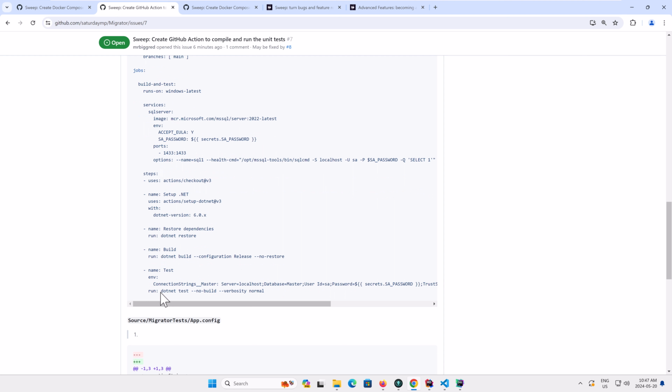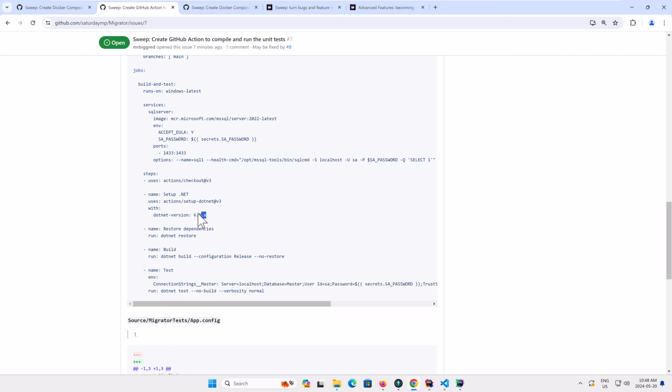Oh, does it actually run the test? Yeah, it does the .NET tests. We're using NUnit, so I don't know if that matters. No build. Yeah, because I guess we already built it there. No restore. Oh, yeah, I did the restore up here. So we can almost skip, I guess you could skip this step just because that's fine.